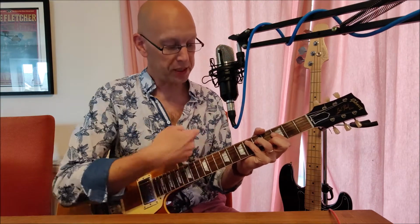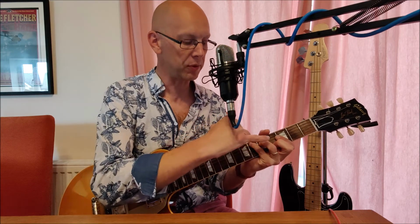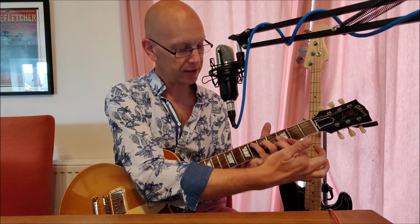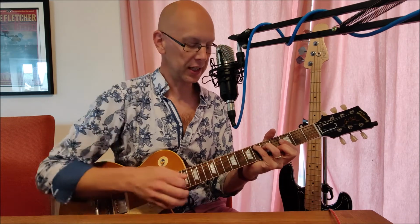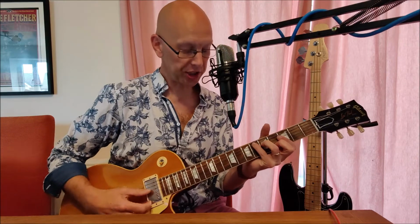So the full version of E flat would be done like that. We've got the fourth finger on the sixth fret of the fifth string, the third finger on the fifth fret of the fourth string, your first finger doing a bar across the third fret of the first, second, and third strings, and your second finger getting the fourth fret of the second string. If I got through all that correctly, it'll be a miracle. So that's the full way of doing that C bar chord shape to make an E flat chord. There's the E flat there.